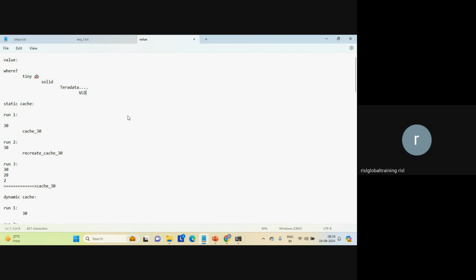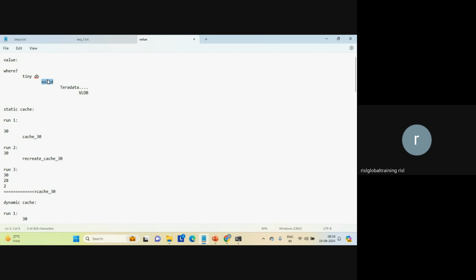This is not advisable. Like Redshift or some other large database, which is not recommended here. So that's why we need to go with tiny databases like Solid or MySQL or Postgres, whatever. Such kinds of databases are the good ones to choose for lookup.